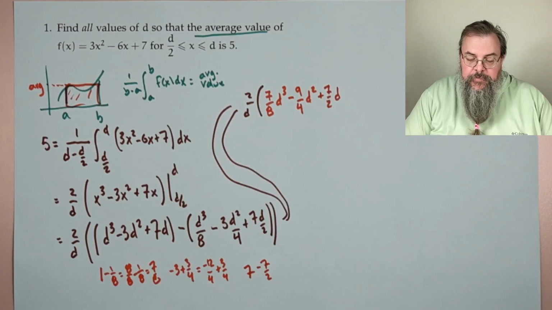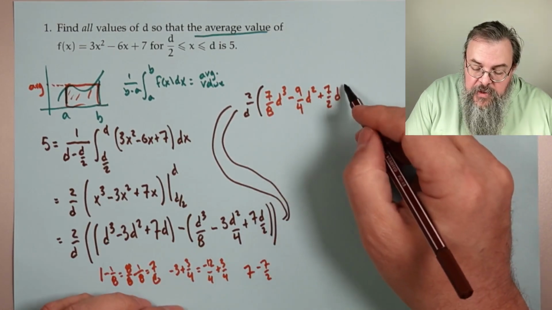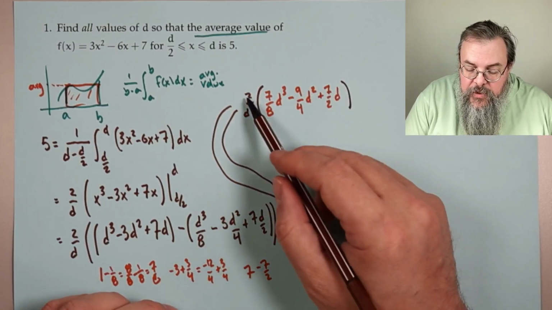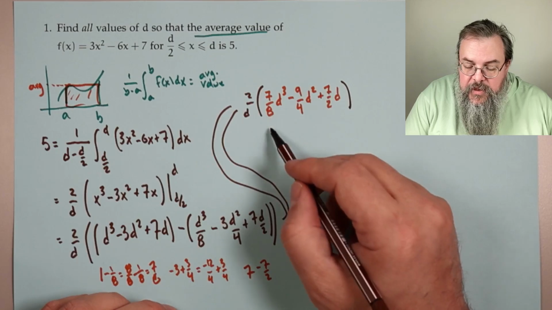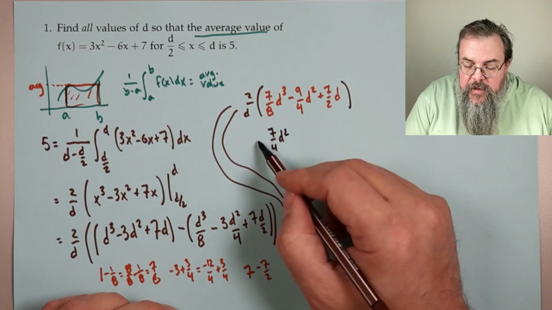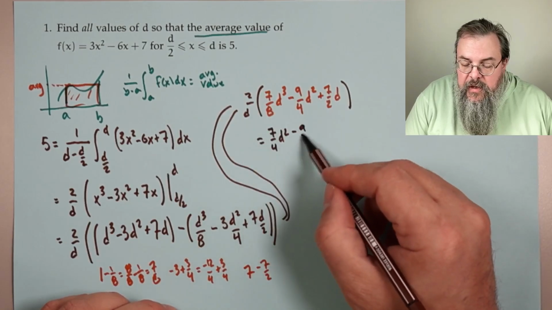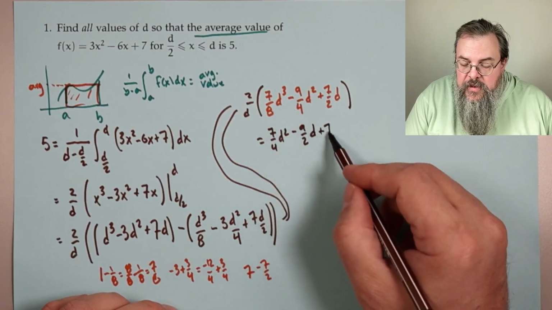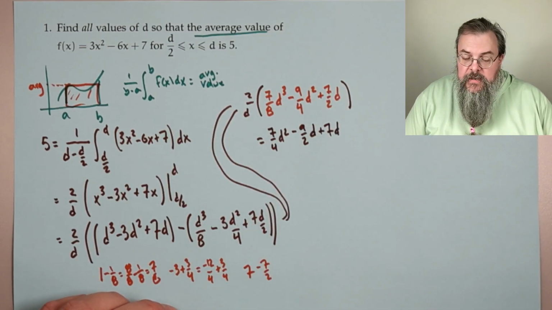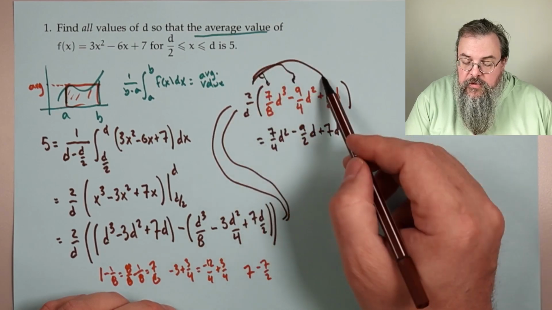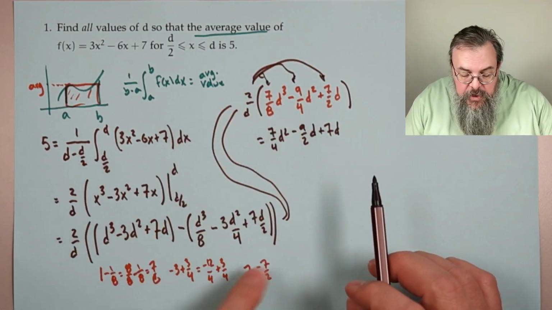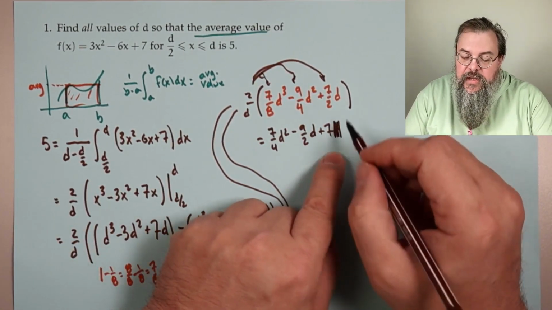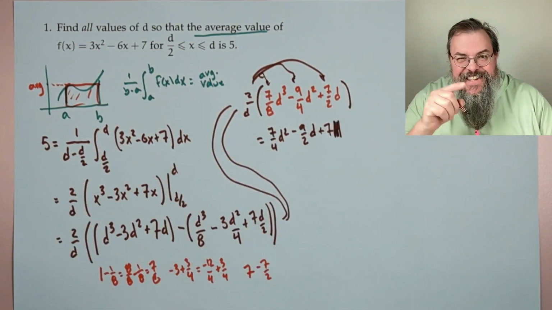So there we've grouped, and we can distribute the 2 over d through. The 2 goes into 8, which leaves us with the 4. So we get 7/4 d squared, and then here we get minus 9 halves d, and then at the end we'll get 7 over d. When I said 7d, I was wrong. I shouldn't have said that because the d's canceled. Check your work. Check your work. Now remember, all of this, if you work your way back, equals 5.